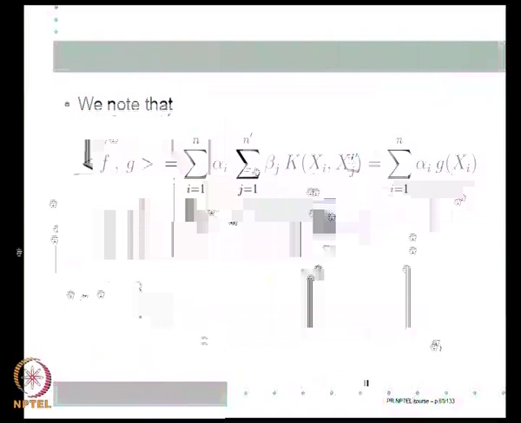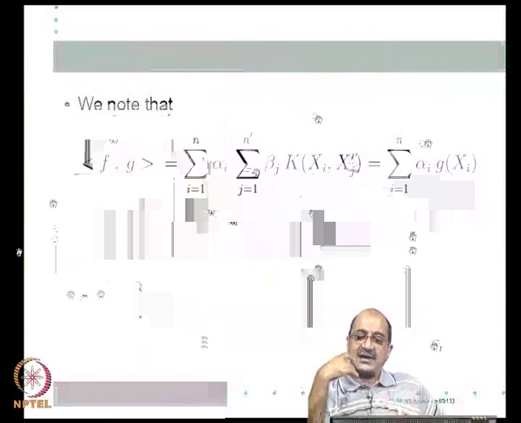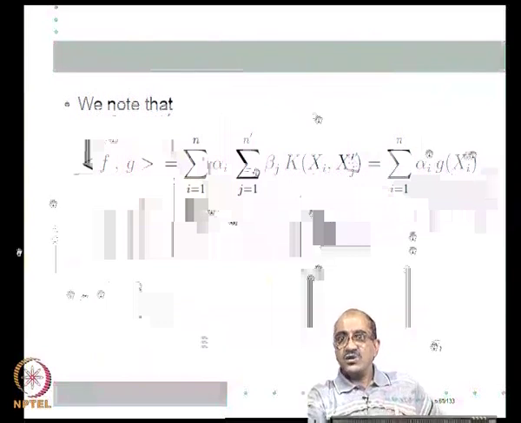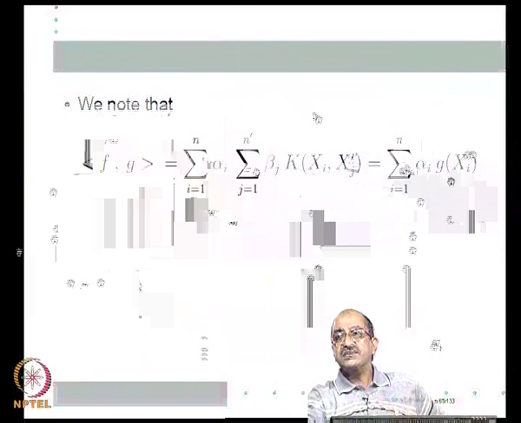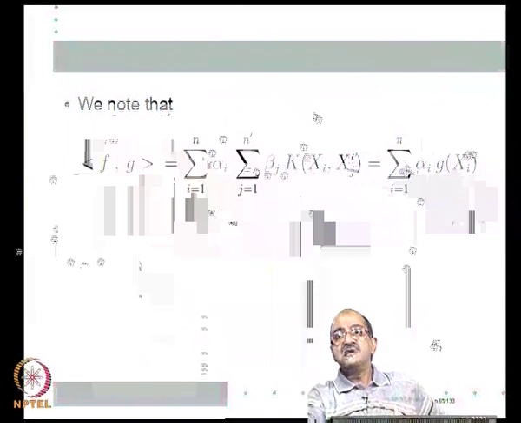If I take alpha_i out, what I have is the summation of beta_j k(x_i, x_j prime), which is nothing but g(x_i). So, I can write the inner product as the summation over i equal to 1 to n of alpha_i g(x_i), which means that while it depends on the function g, it does not depend on either beta_j or x_j prime. If g can be written in different ways, it does not matter as long as it is the same function. It only depends on the values of g at x_i. So, if g has a different expansion, it does not matter.